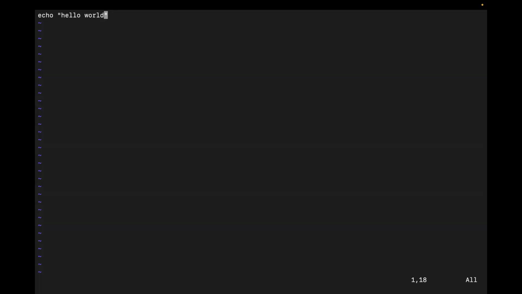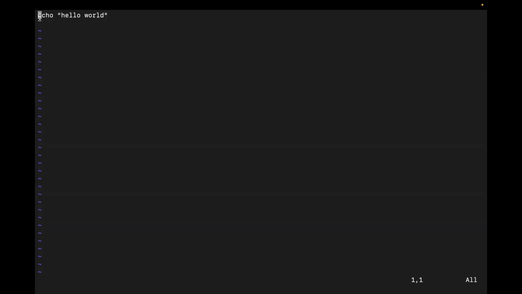For that, you would use Shift G, and that will take you to the last line, which in my case is still the first line. So if you do Shift G, like capital G, that takes you to the end, to the last line.